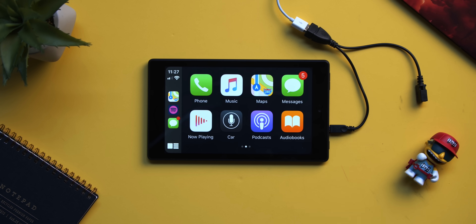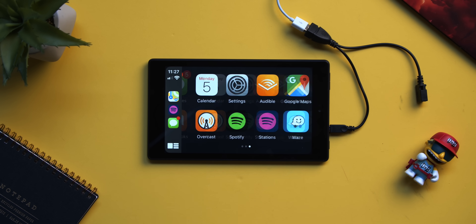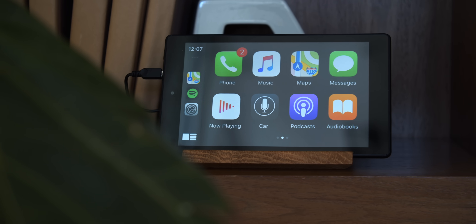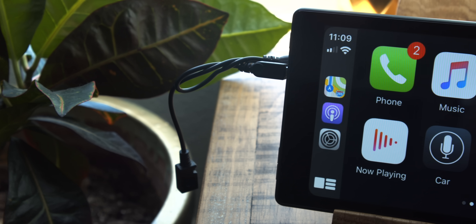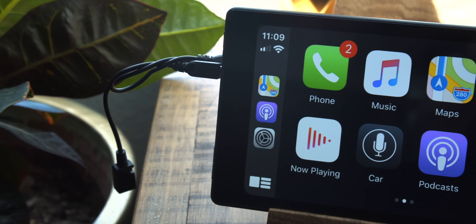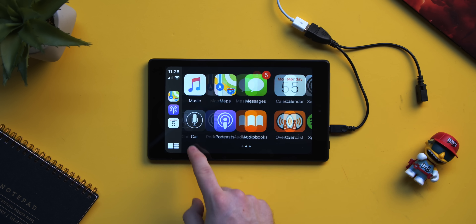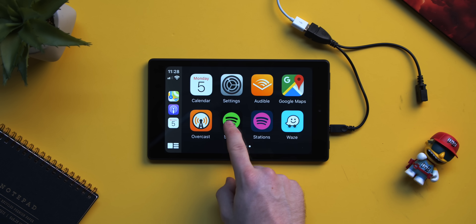Getting Apple's operating system on the amazing array of Android hardware is the dream. That would be like the perfect phone if you can merge those two worlds, but that still is very clearly just a fantasy. But until we get to the tech Shangri-La, this is CarPlay running on an Android tablet. This will run on any Android tablet, and you get the full Apple CarPlay experience — all the apps that work with a CarPlay compatible head unit, all the hands-freeness that you would get with CarPlay, you are going to get with this setup.